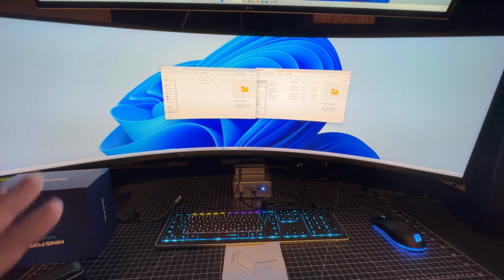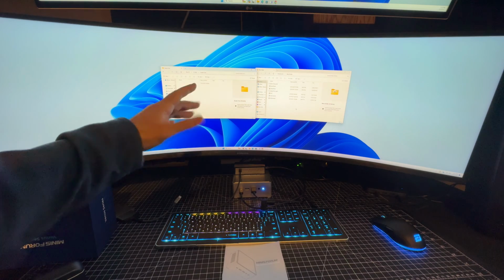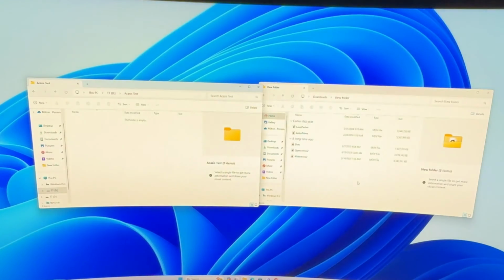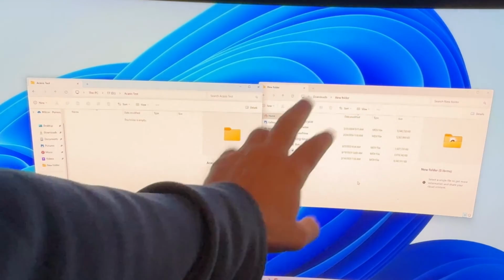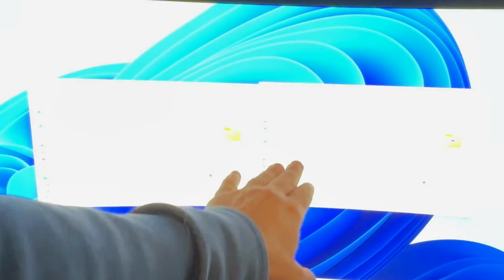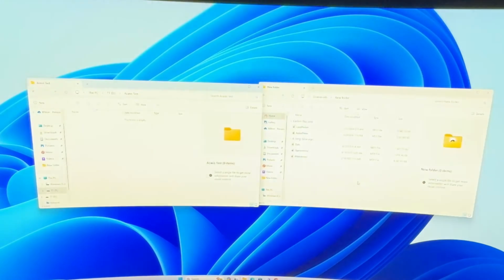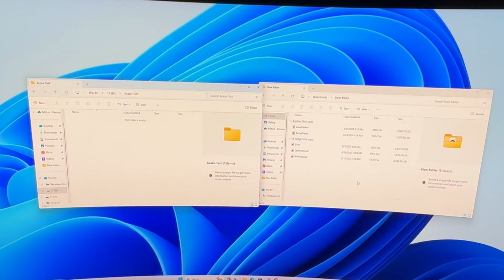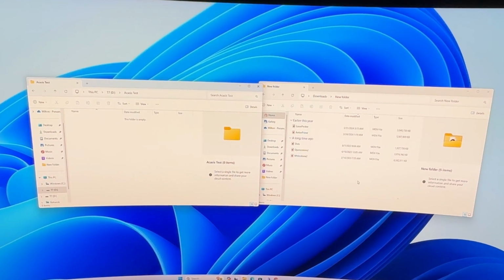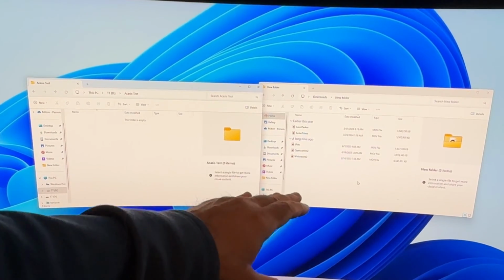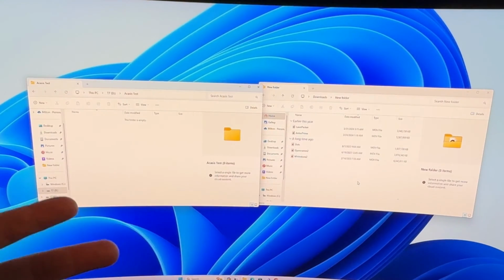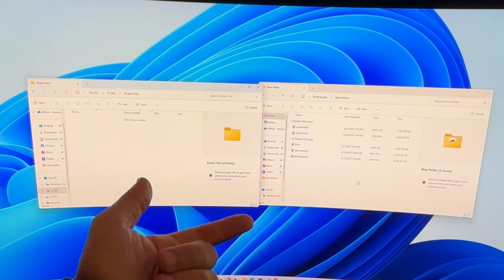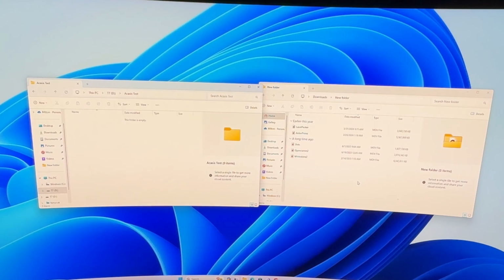Now, the next thing we're gonna do is I've created two drives or two folders. One of them is resident on that mini PC, and that's a solid state drive, and that's this drive right here. And I have a series of video drives. A lot of what I do is video, so that's kind of like what this test is gonna be, and we'll make sure that that's right there in focus. The one thing that you're gonna see about this is that I have different size files, just so we can see the overall performance. I have one, I have two, all the way up to, I think, six.